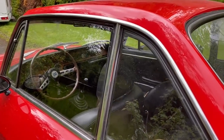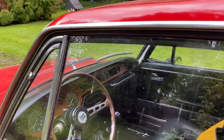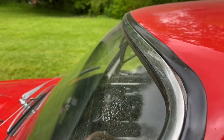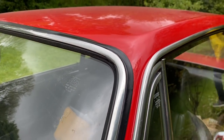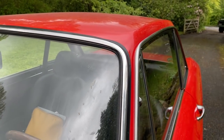Now, you've got all you need in this car, because it's a Series 2 and it's a 1.3 engine under the bonnet, and it's got discs all round and a 5-speed box, which actually when you're driving, and I'll show you later on, feels wonderfully modern together in a way that many classic cars don't.